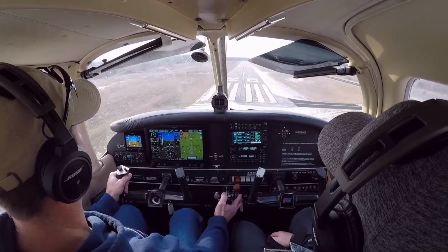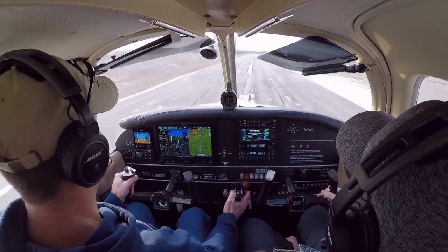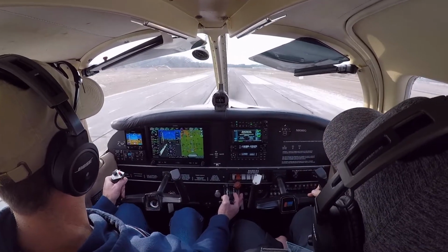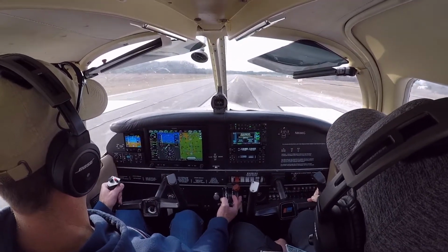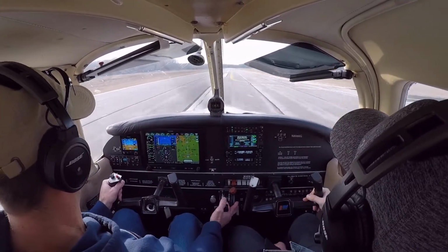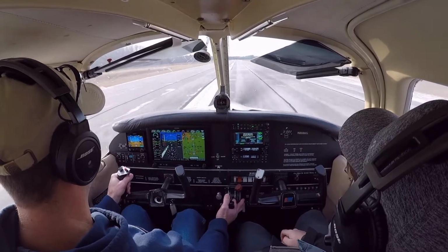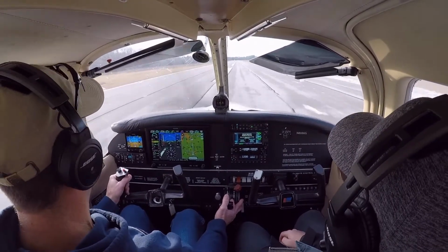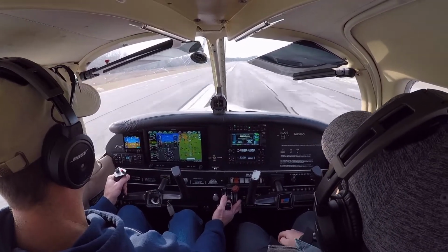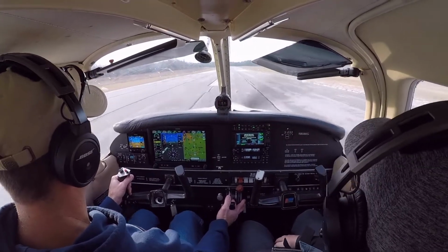Need a little bit of right rudder and a little bit of left aileron. Left aileron? Yep. There you go. That was all you. Get on the brakes. Good job, Rick. I didn't do it. He had his hand on there. Get on the brakes a little bit. More? Yep. There we go. I just want to make sure they're working. Then we'll roll to the end here.